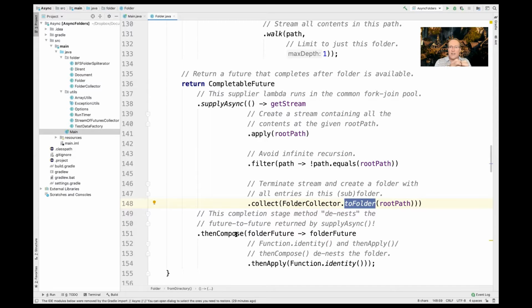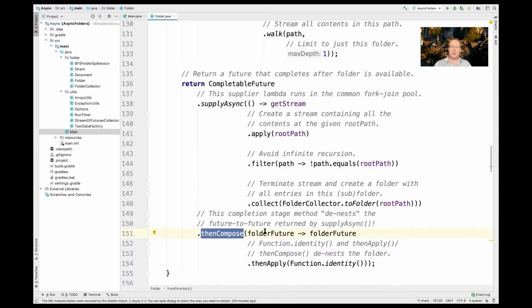So to avoid nested CompletableFutures, which are possible but ugly, we're going to use the fabulous thenCompose CompletionStage method. And thenCompose is very cool because it basically denests things. Again, it works like flatMap on a stream. It works like flatMap on an optional. It works like flatMap on an observable, and so on. And what it's going to do is be called back after we get the CompletableFuture to the CompletableFuture.